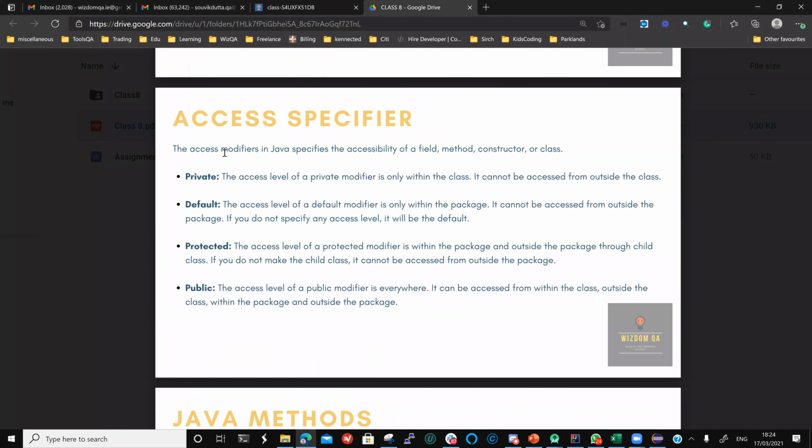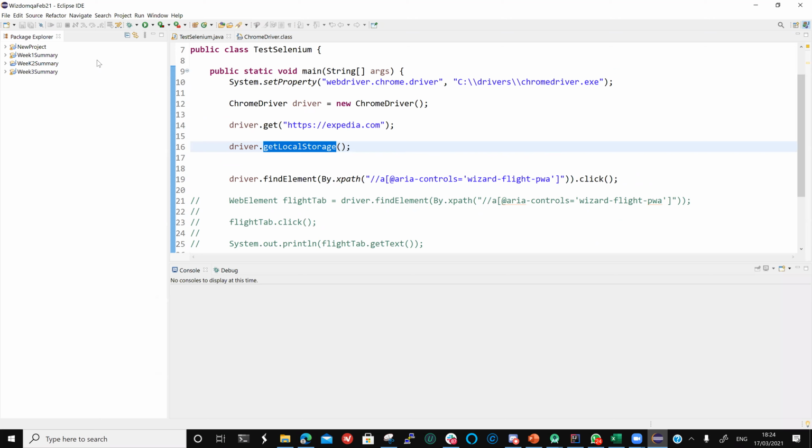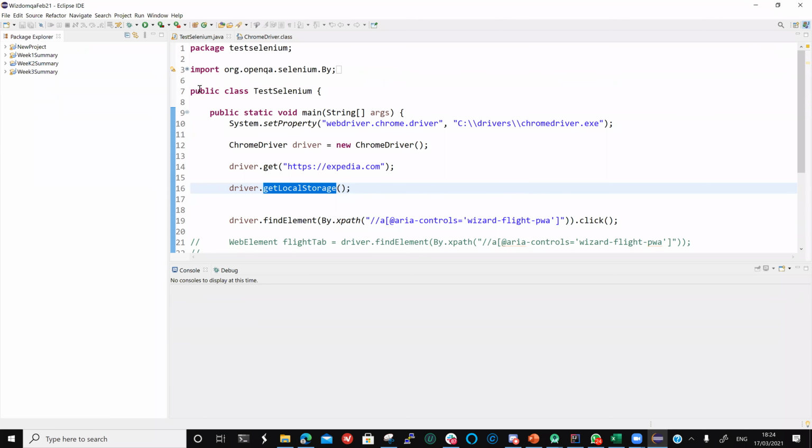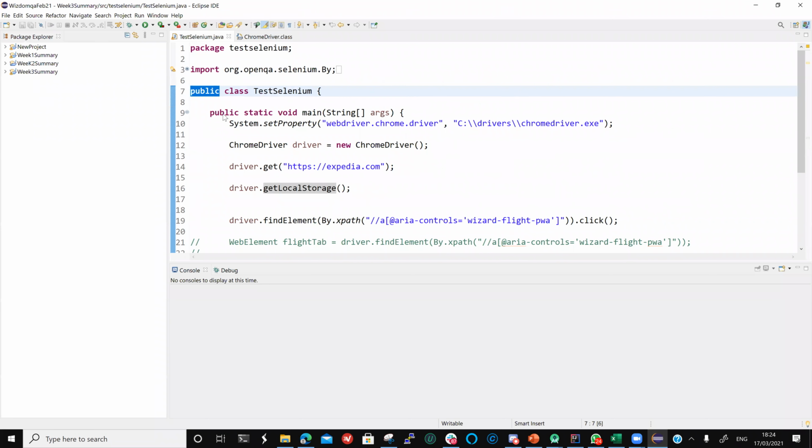Let's talk about access specifier. It's very, very important stuff that you have to understand because we are using access specifier everywhere. Basically, access specifier helps us to provide access to any component in Java, right? Everywhere you have seen so far that I'm writing, I'm writing public. You see public. Also, you see public. What do I ideally mean by this keyword called public?